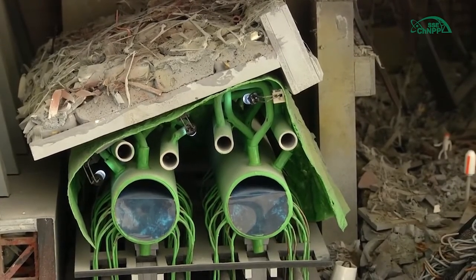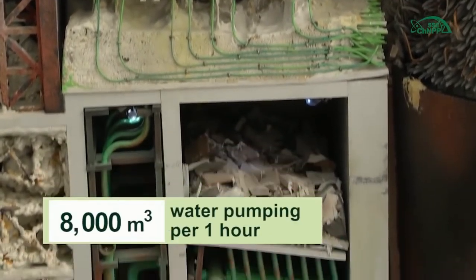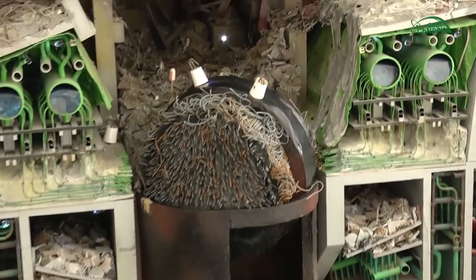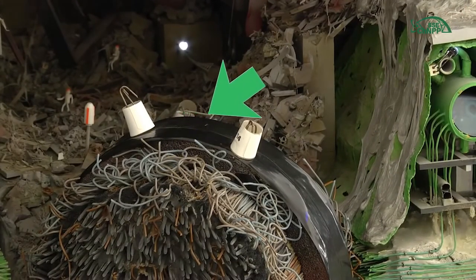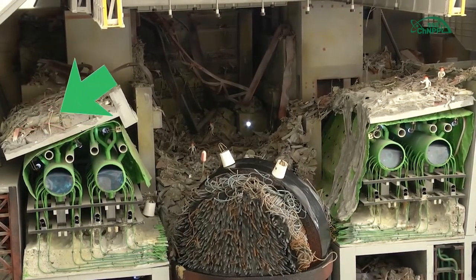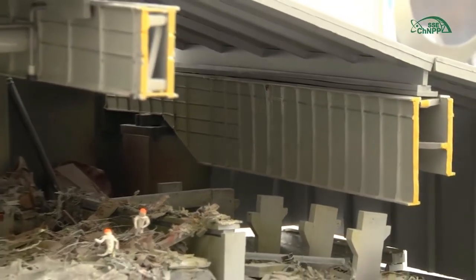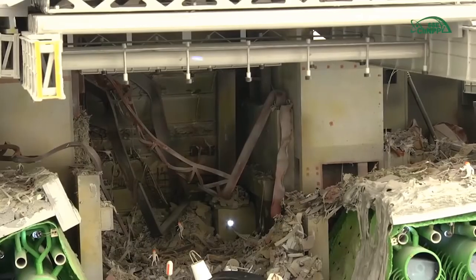These huge machines pumped large volumes of circulating water coming from the main circulation pumps. The main circulation pump delivers 8,000 cubic meters of water per hour to the drum separators. Further, we see the reactor itself and its core. Here are two diagnostic buoys in which equipment is located to measure radiation levels and other parameters necessary to know the situation inside the destroyed unit. Here we see the central reactor hall premises with collapsed structures, the remains of materials dropped from helicopters during extinguishment, and the installed dust suppression system for suppression of dust accumulated in the central hall premises.